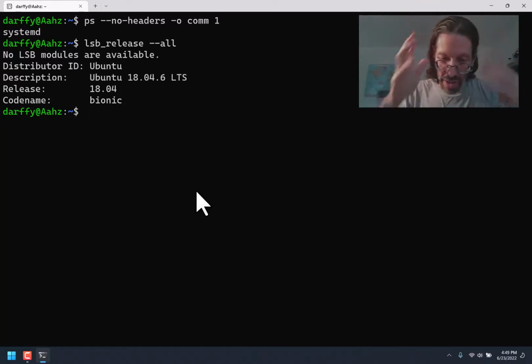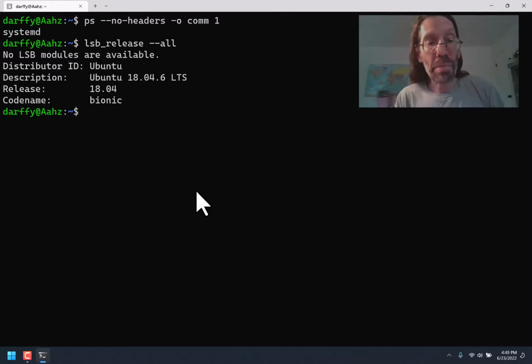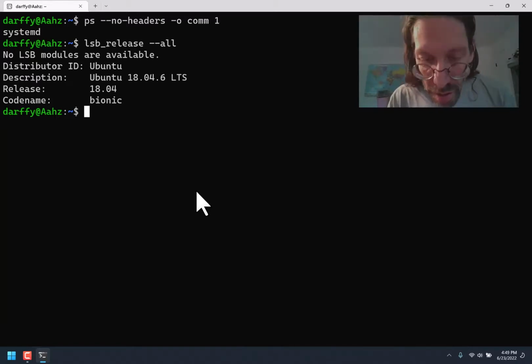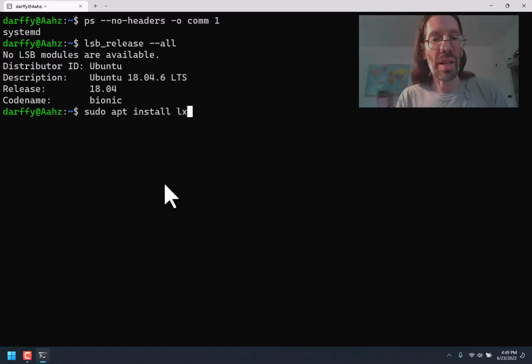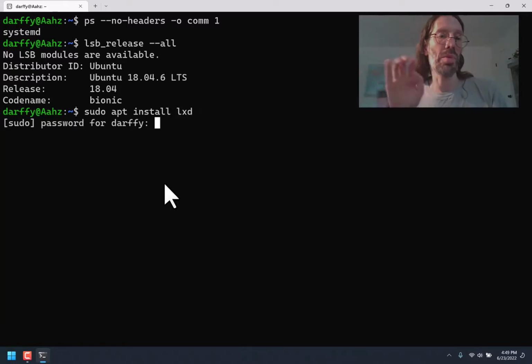So here on 18.04, Bionic Beaver, we are going to sudo apt. In fact, let me clear the screen. No, I leave it showing so you can see systemd 18.04. sudo apt install lxd. Boom.